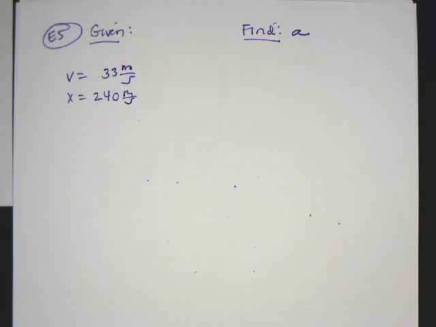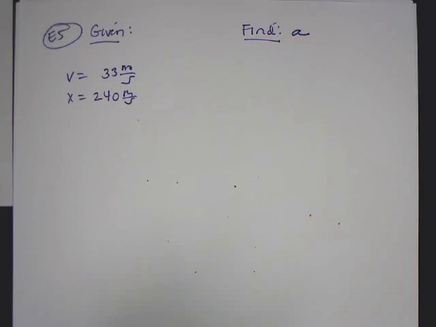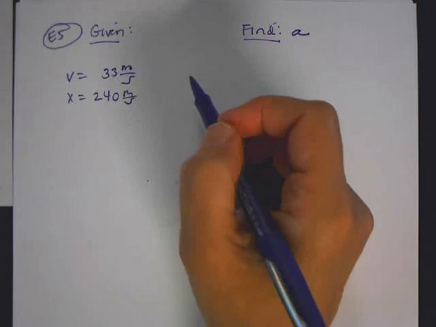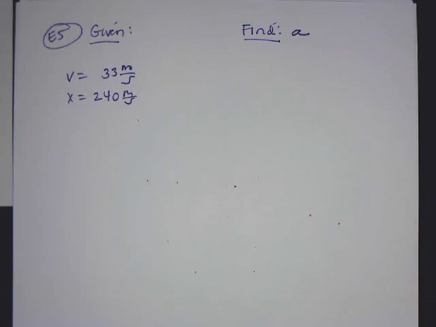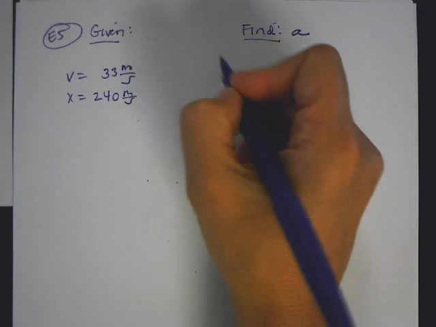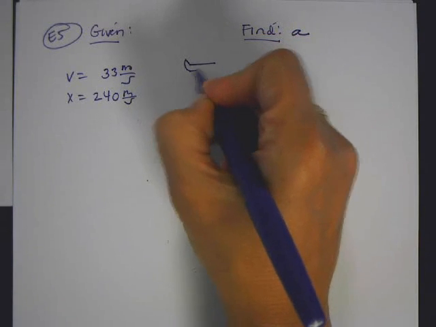So these are the only numbers that I'm given. You know all our equations have 4 variables, and there's only 3. So I'm obviously missing something. Now it tells me the airplane wants to take off, and it tells me that it's going to go for 240 meters. You know what I'm going to do? I'm going to draw myself a little picture. And you don't have to draw it fancy or anything.